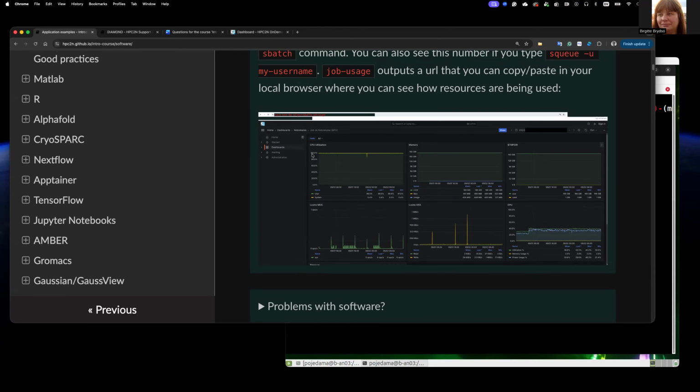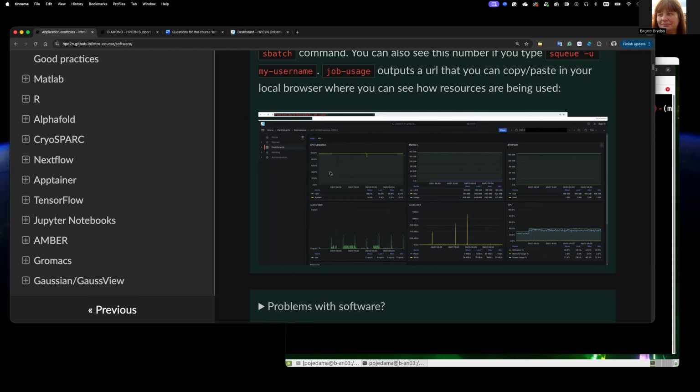But you forgot to load the correct module for running your program in parallel, or you forgot to put some flag from the software to specify the number of cores where the program should run. And at the end of the day, instead of using 100%, you will use 1%, right? And just a tiny amount of memory.